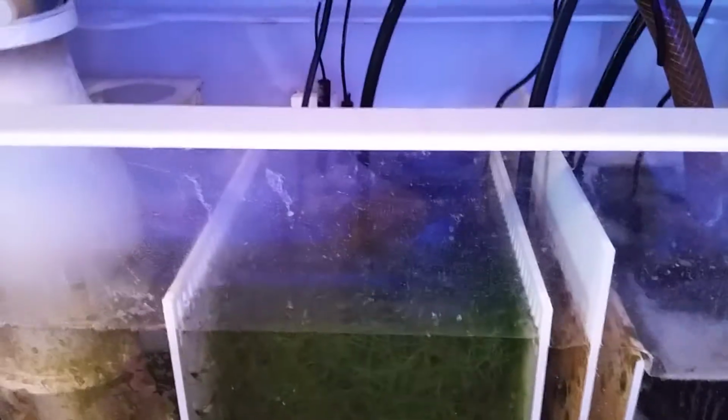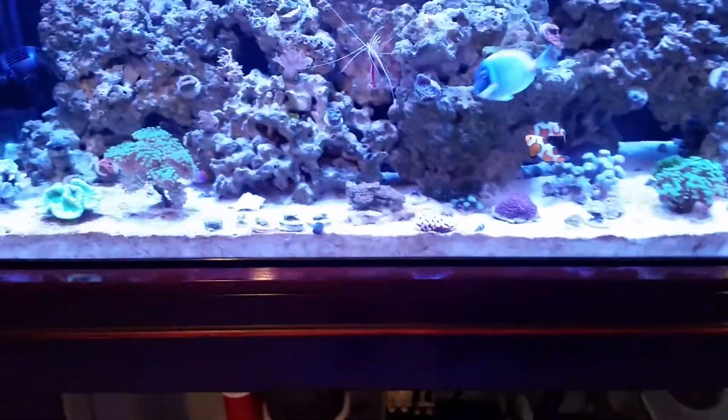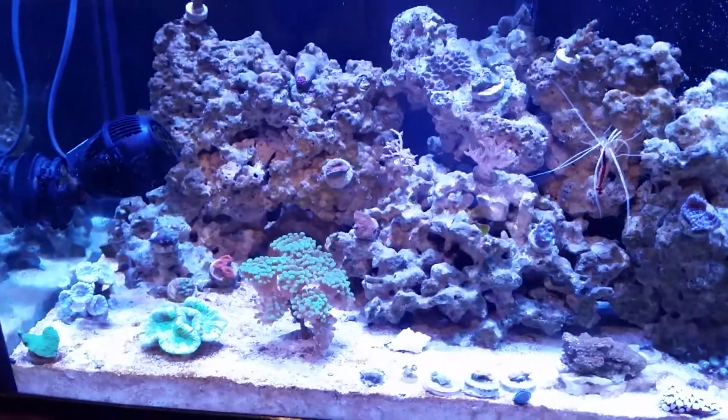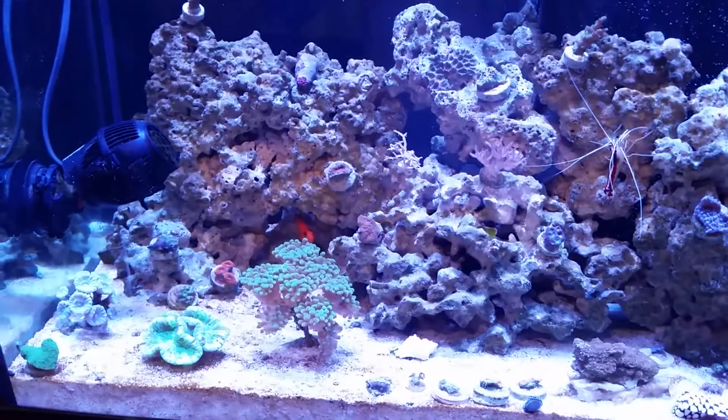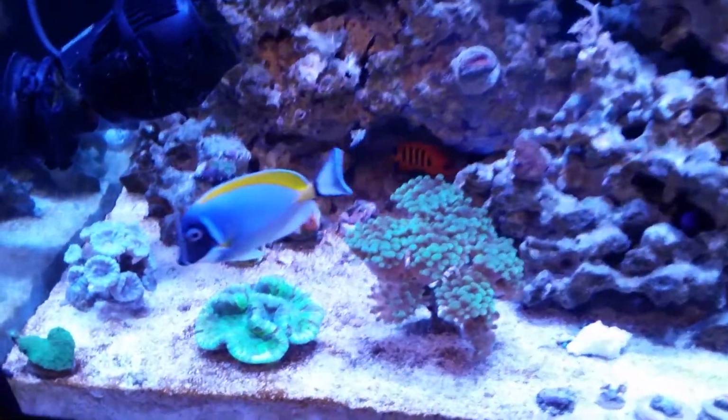That's why all the Kato's growing in the front here, because at night I put the light right here in front, and it just goes through the acrylic, no problem, and it grows through the acrylic. But obviously, if I want to fill the Fuge section up there, which I do, I'm gonna need some more direct lighting from above. So this is kind of where it's all at right now, in terms of where the remainder of this video is gonna spend. So let's go ahead and check out some of the new corals that we've added here.